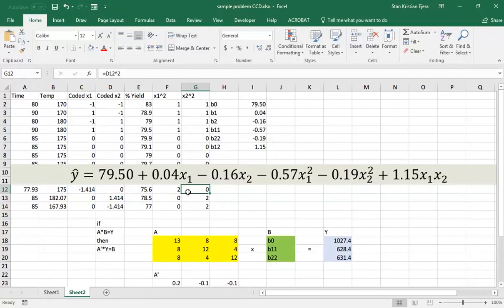Kasi di ba sa class pinakita ko lang yung final ANOVA table tapos naka-indicate doon na meron ng lack of fit. Pero pwede din siguro na kayo mismo mag-solve para tingnan nyo kung tama nga na merong lack of fit. And para ma-check nyo yung kung tama yung ginawa nyo, I'll also send the answer sheet as well para ma-check nyo din kung saan kayo nagkamali or ma-double check nyo yung answers nyo.